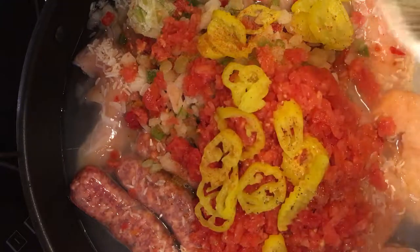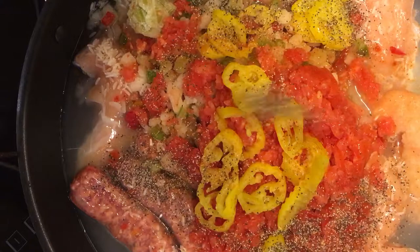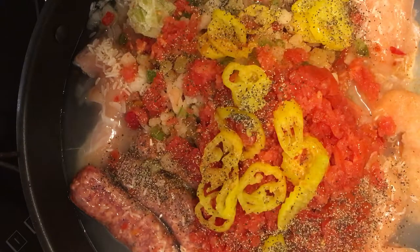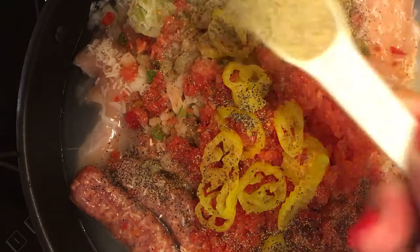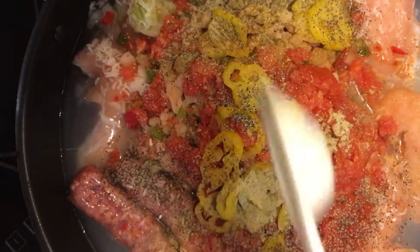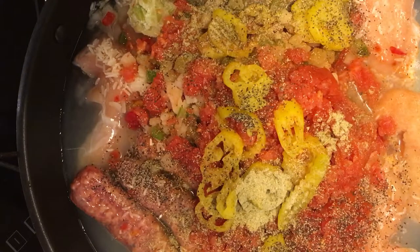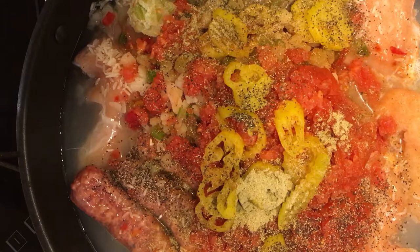That's a little bit under a half a teaspoon of black pepper — I don't like a huge peppery taste, it just adds a little bit of flavor. Then I'm going to add a half a teaspoon of this dried garlic herb mix — it's basically just powdered garlic. You can add fresh garlic if you want, but this is the lazy way today. I'm also going to put in a half a teaspoon of salt.